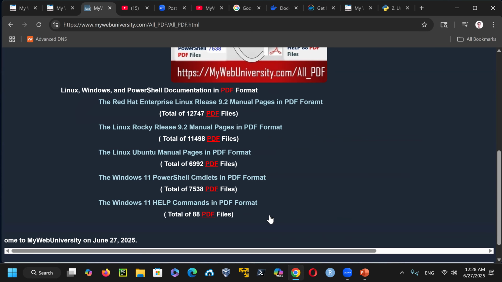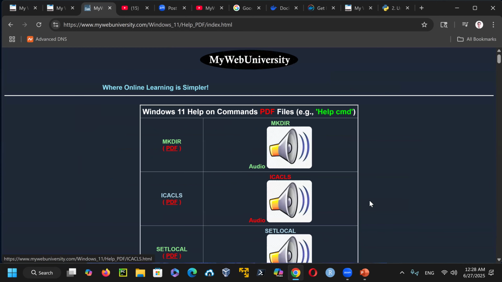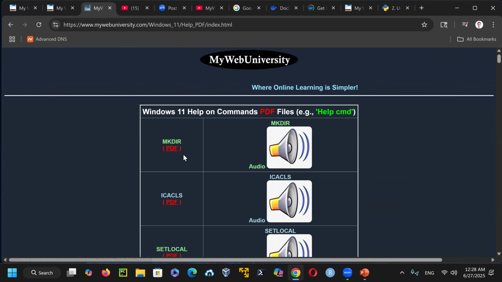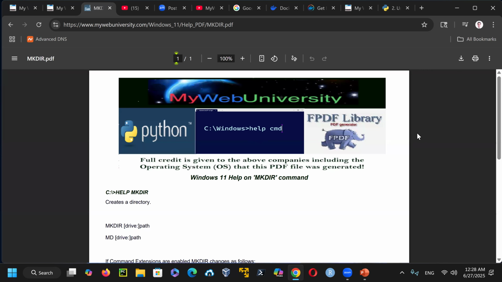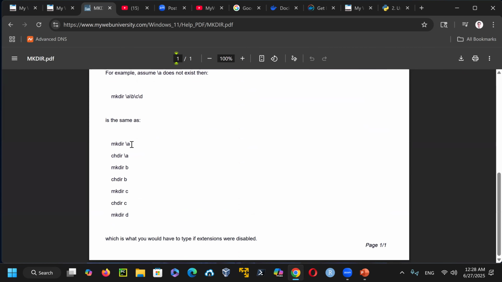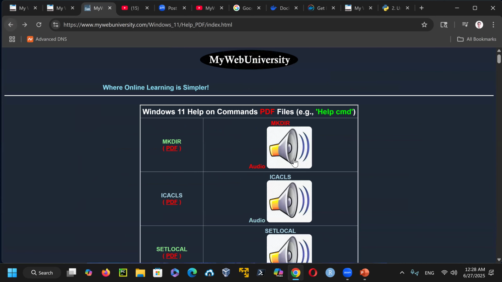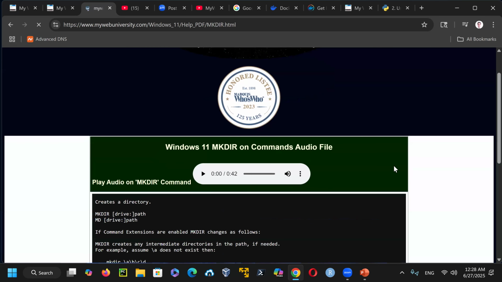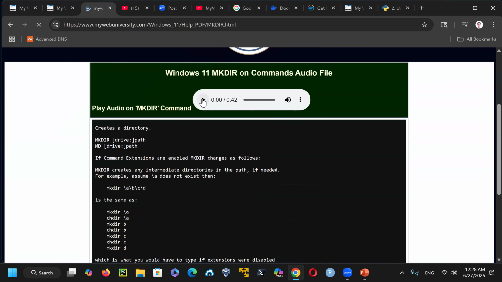So if you say, can I see the HTML or PDF version of the Windows 88? Well, yeah, you can do that one. For example, the mkdir command is a Linux and Windows command. And then here is a command where you run it in PDF format. And if you want me to read it for you, you just come here on this page and click on this one, and it will start reading for you.